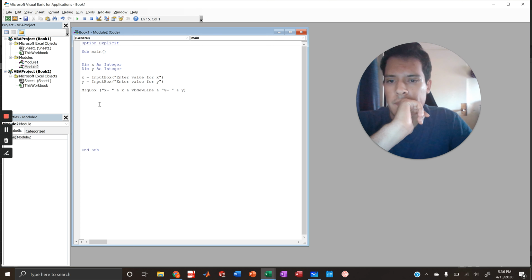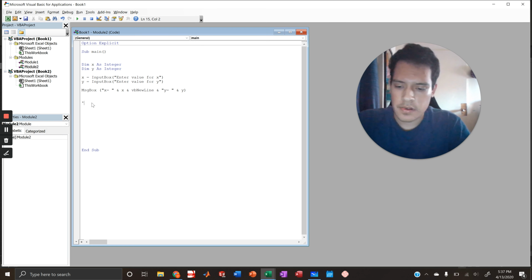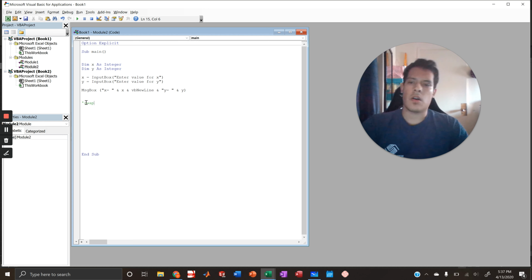Now, our goal is to swap, right? This word swap that I put down here, you see that quote in front of it? If you put that quote on it, then this will not run. It wouldn't count in the code, so it'll skip it basically. So you could add little notes as long as you have that quote on there. So our point is to swap.